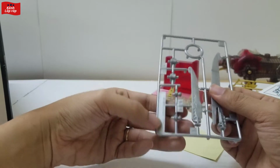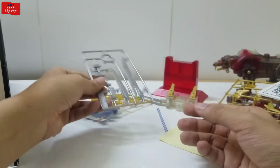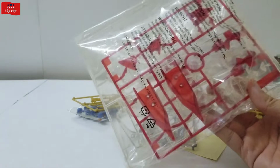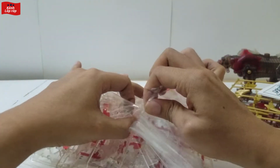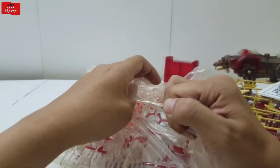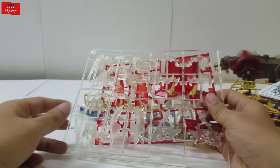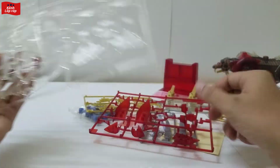Here's a blade, side by side, blade of both sides. So, last one. Okay.